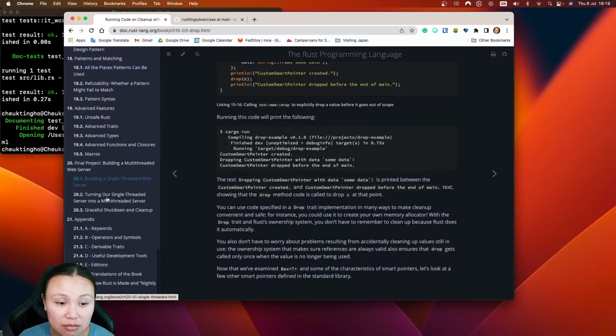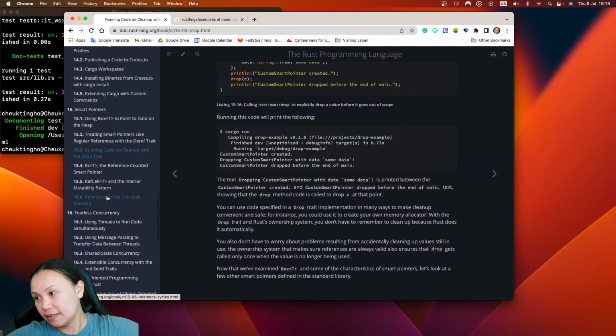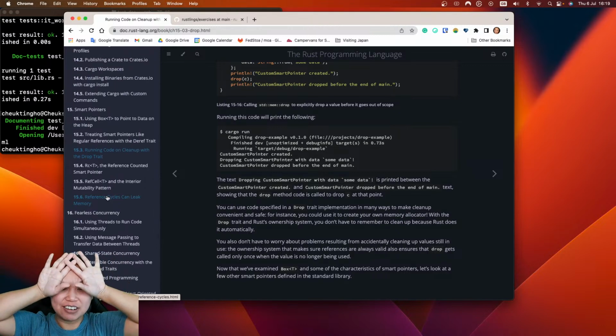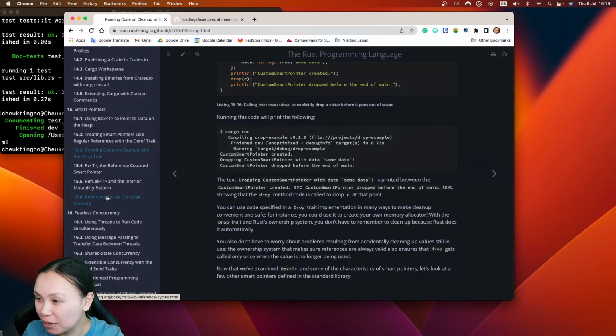But then the rest will be when I come back from my travel and conferences and everything. It's getting more and more busy because of all these conferences. But hopefully by the end of July we'll finish the book. We'll finish the Rustlings exercises, and then in August we can find something fun to do and continue our Rust journey. It's been a long journey. Thank you so much for being with me. I'll see you later.